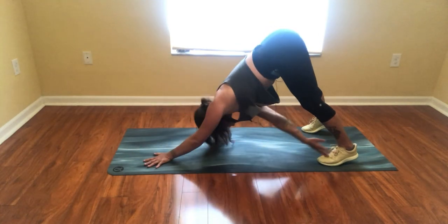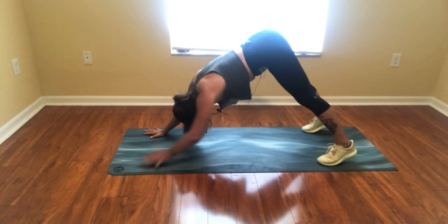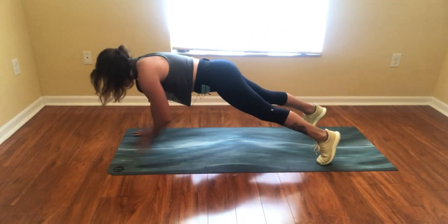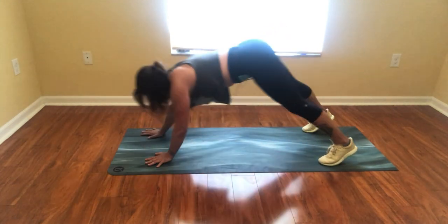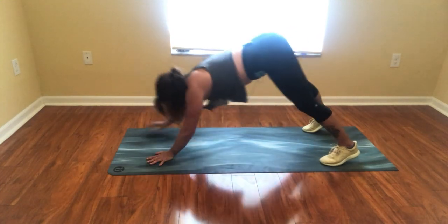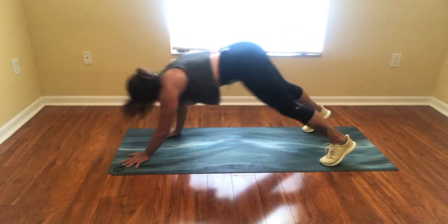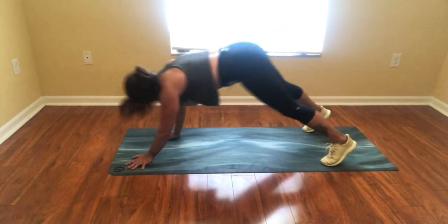So again, chest weight forward, shoulders maybe a little past the wrist, then hips high, heels to the ground. So we're going from plank to down dog in a very advanced way. Let's do it four more times. Last one. Flip it over.